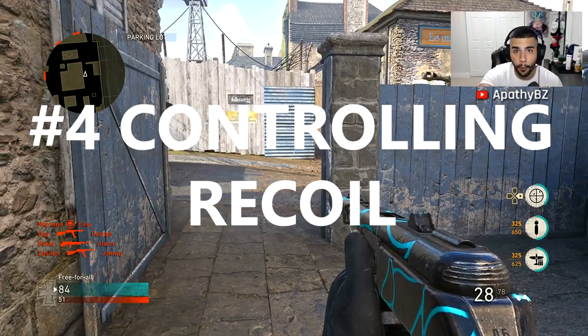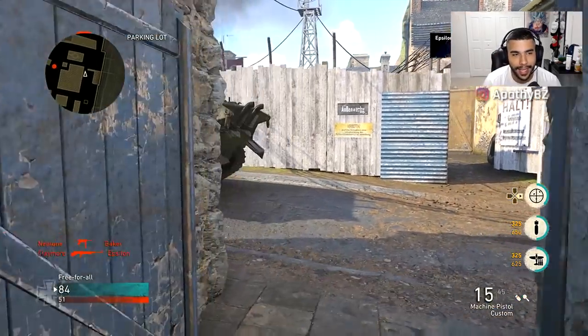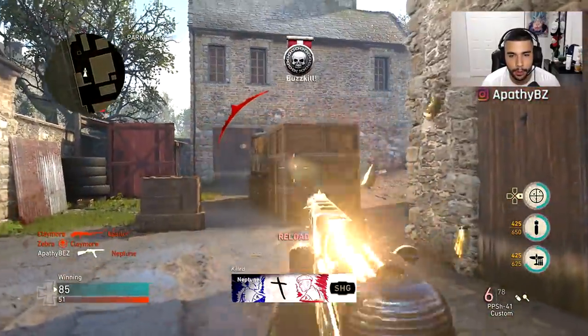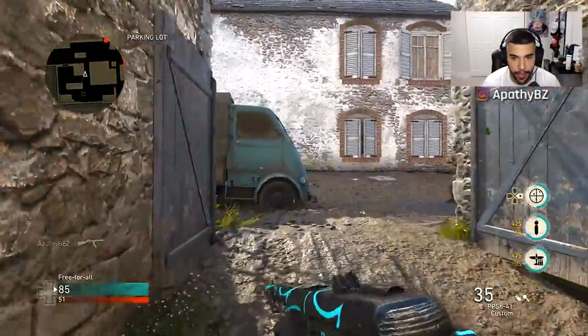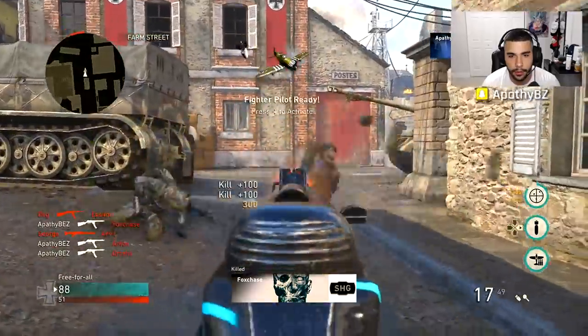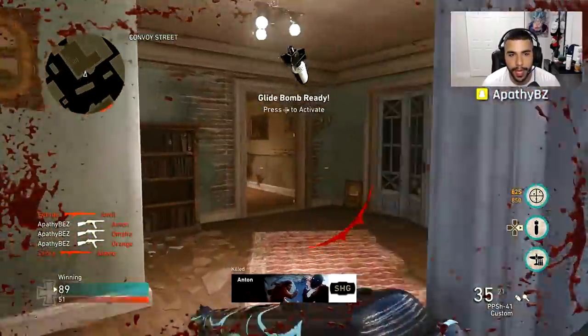Now, for tip number four, which is extremely important as well: controlling the recoil. I get this a lot in my stream, sometimes in my videos. How is your PPSH shooting so straight? Why doesn't it move? It looks like a laser. Mine doesn't do that. Well, obviously, for one, the PPSH is not that difficult to control. The recoil isn't as bad, especially with grip. It's not that difficult at all.